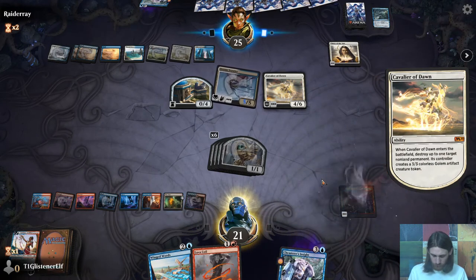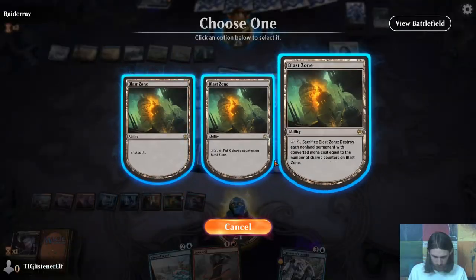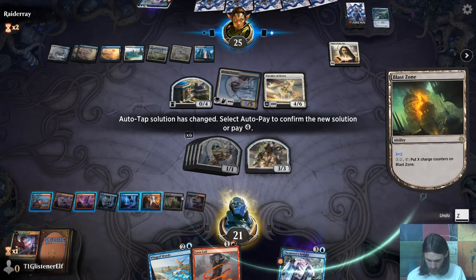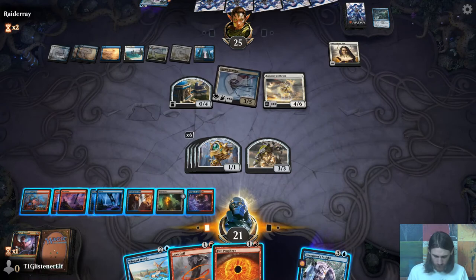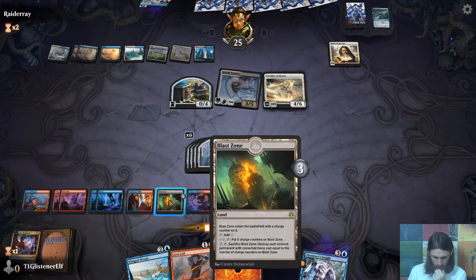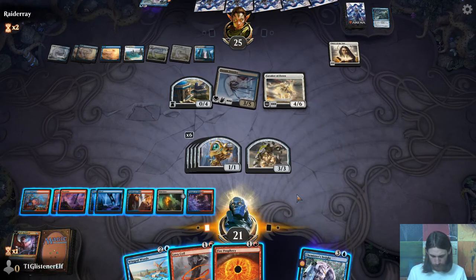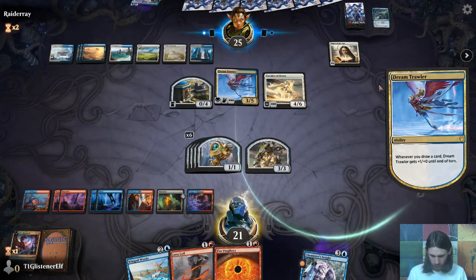Okay. I mean, I guess that's okay. Alright. 1, 2. Auto pay. Neat. Going up to 3. Alright. So we can use both of these to get rid of Cavalier, Vigilance. I think it's much more important for us to hold this up for 1, 2, 3. Significantly. Alright, here goes. Blast Zone, get there, I guess. At least that's the hope. Alright, pop the Omen. Wait a minute. Okay, never mind. They're not cashing it in just yet.